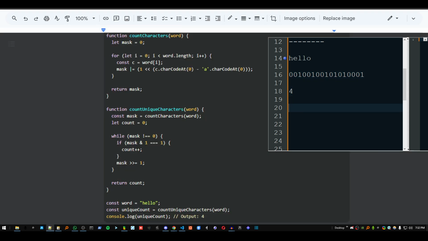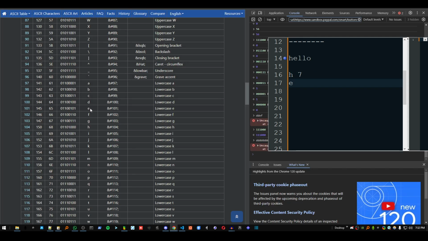Let's create a bit mask for hello, properly. H is 7, right? H is 7. And E, which number of character is that? 4. No, 5. So bit 5.